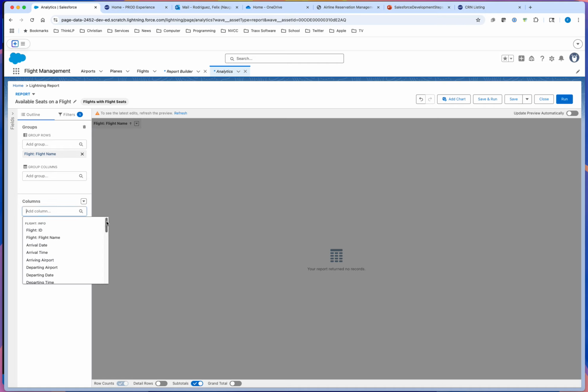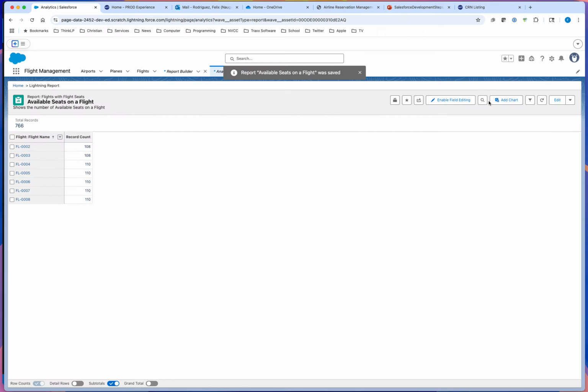Let me look at the flight seat. Here we go. If I throw the flight seats in here too, and we do a save and run, let's see what happens here. Ah, there we go. That's exactly what I wanted. And I wanted my record count here. Again, it's because I only had this subtotal here.